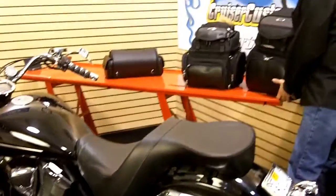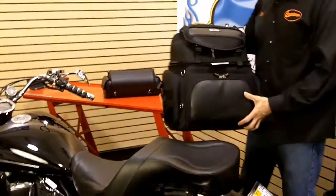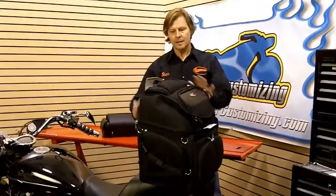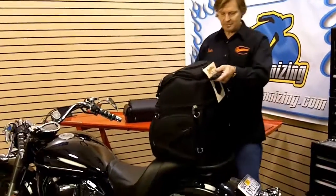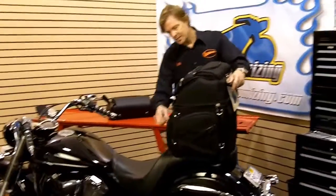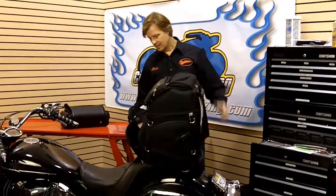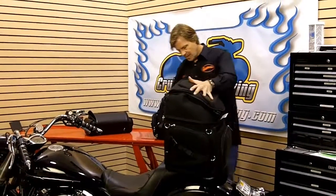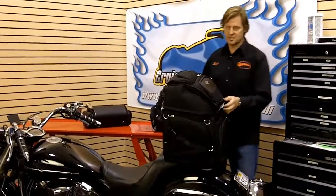Now we're going to take our BR3400. Now this can be mounted two ways. It can be mounted with the Velcro facing forward, or it can be mounted with the Velcro facing backwards. The reason that it has the Velcro in it is because we have a backrest. So today, we're going to mount it with the Velcro facing forward. Put it on our seat, position it down. This is very simple.